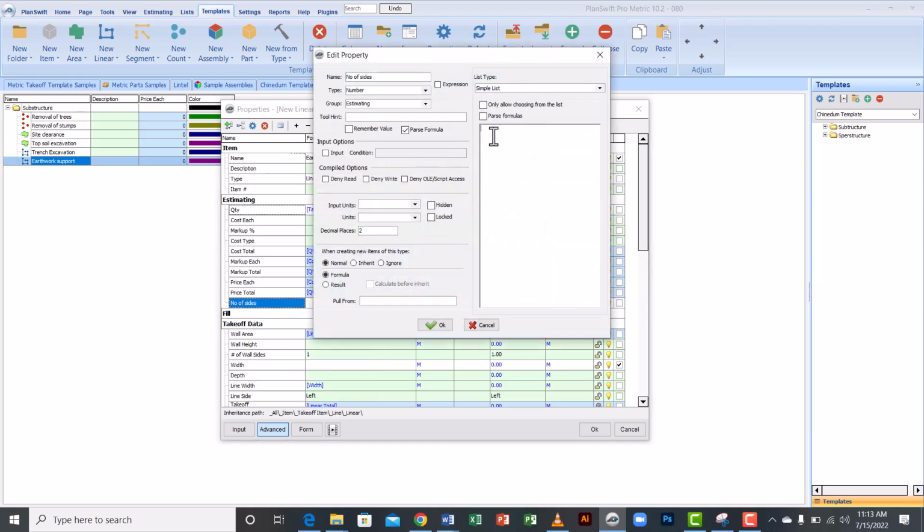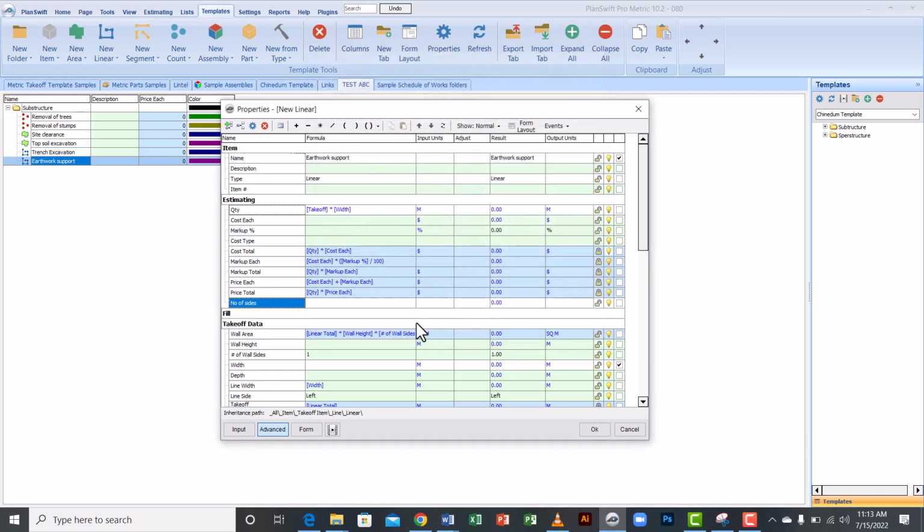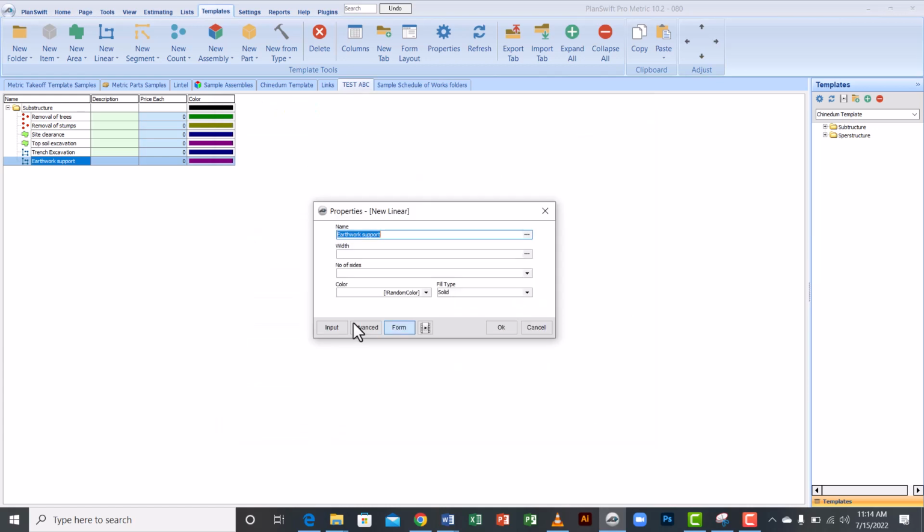I will always have maybe either one side or two sides, so that I can always slide down and then pick any of the options that best fits the measurement. Then let me check that also. So if I go to my form and then see how it's going to be, I'm going to have my earthwork support, which is already in linear meter, then my width, which I have added to multiply the length. Another thing I'll be needing is I would also want to always see my unit of measurement at this point. So let me go ahead and edit that.